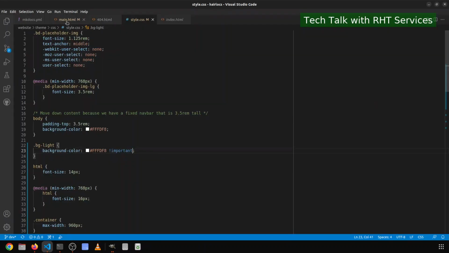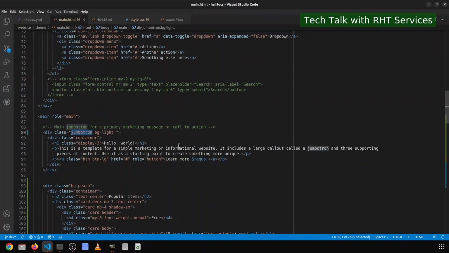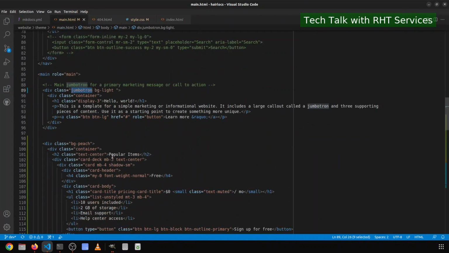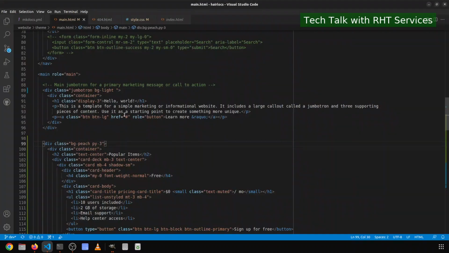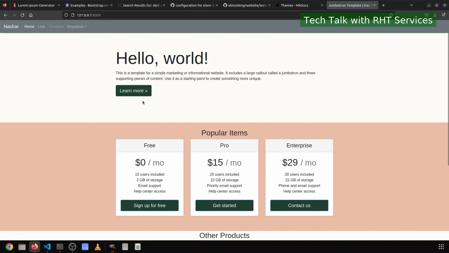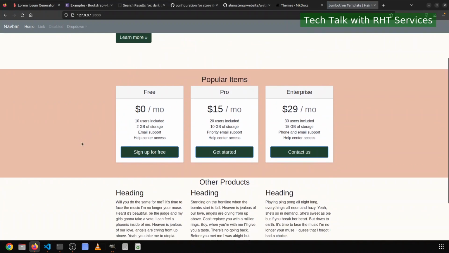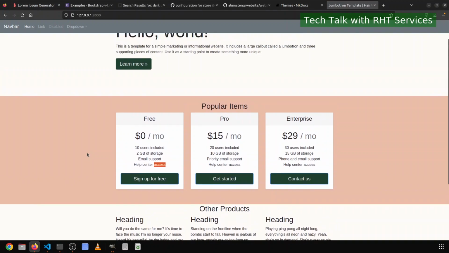Next, popular items. I want to put some margin, I believe it's padding. So let's do some padding on the Y axis, and we'll do 3. That'll move that down, maybe even go as far as 4 to highlight that. And I think I am going to change this background to something else. I'm not sure what at the moment, but it will be a different color, because I think I want to use the peach color here at the top.